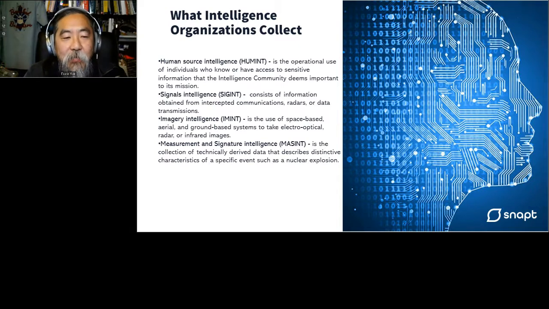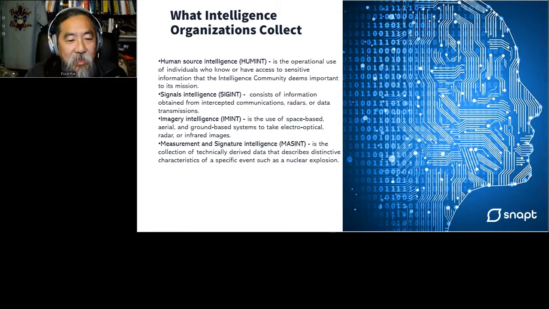The second piece is signals intelligence. In the IT world, this is what we usually think of. So these are internet communications, data taps, logs on the firewalls, metrics or statistics that we see on our network devices, logs on the web servers, etc. All this is signals intelligence. So when the NSA is tapping the internet connections, that's considered signals intelligence. Imagery intelligence.